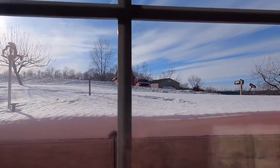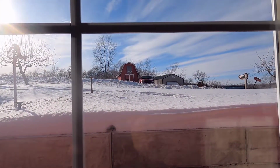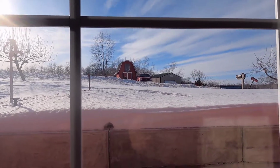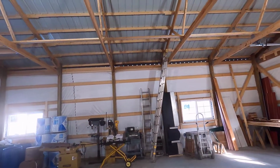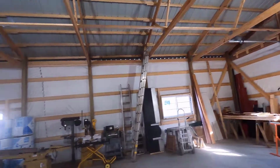It's 3 degrees outside with a 14 mile an hour wind. I'm not sure exactly what the wind chill is, but it is nasty cold out there. This is the future Trapdoor Woodworks.